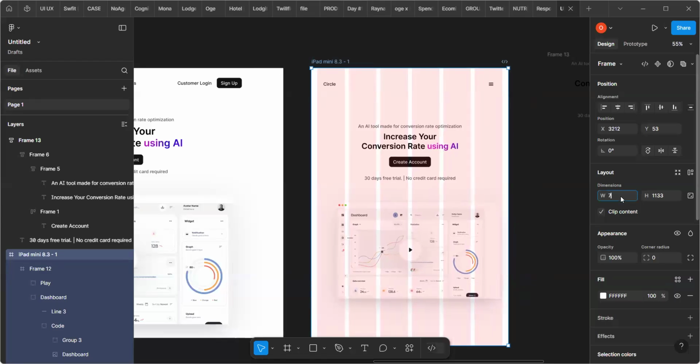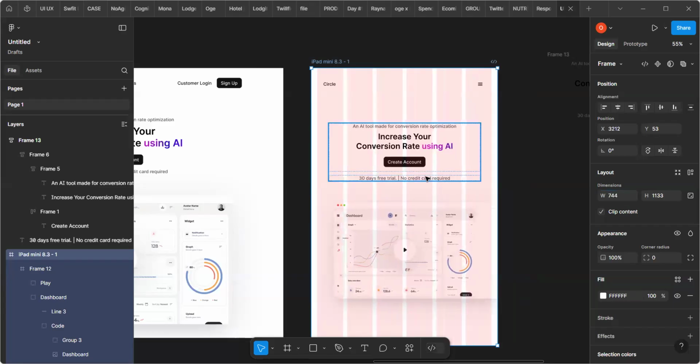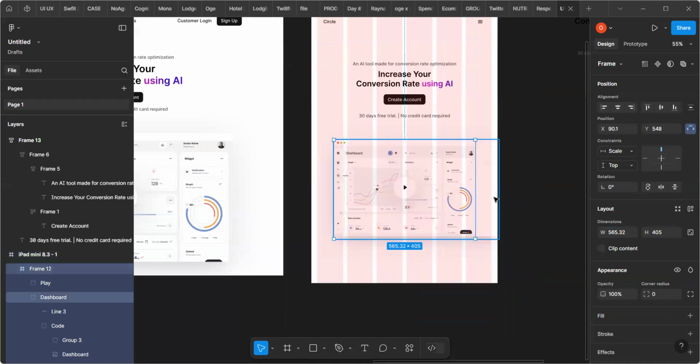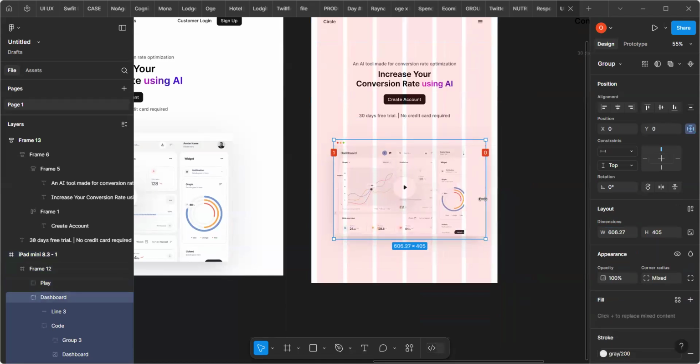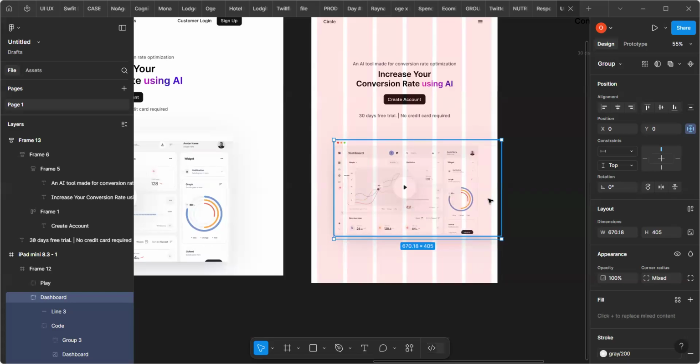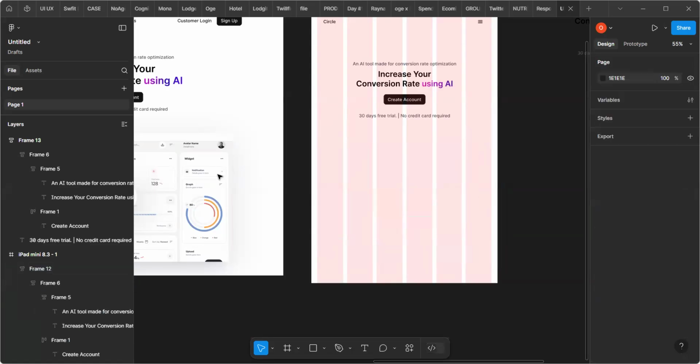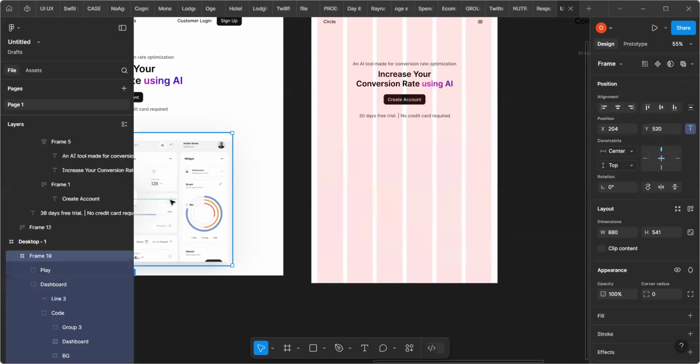So I set this to scale, right? So now let's design for mobile. You can always reduce the height if you want to. This thing is always a problem. Oh my God, what have I done? I wasn't picking the frame. Can you imagine?